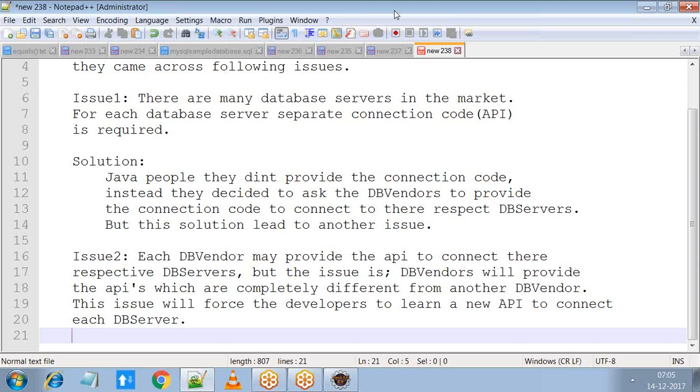So the Java developers will be accessing only one layer. I mean, the driver. Okay, what you are saying is right. I do agree.